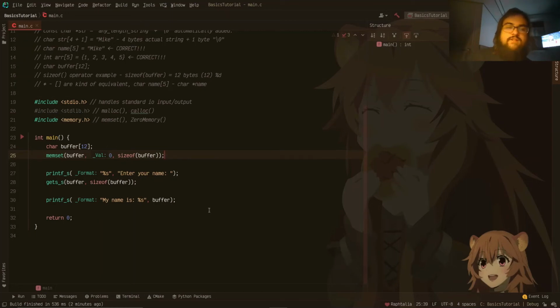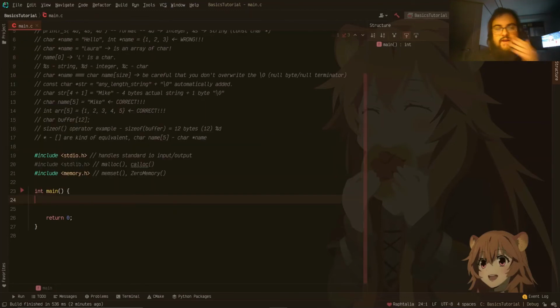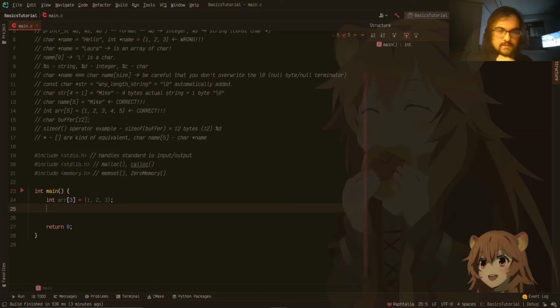So we have now seen how to do it. Now I'm just going to quickly show you offhand how you would do it with integers. Declaring an array of integers is basically done like this. So array, let's say 3, and then we would use the initializer and put 3 numbers into here. Since this does not need a null terminator, these are 3 elements right here, 1, 2, 3. We don't need to put 4 because we don't need a null terminator when it comes to integers.